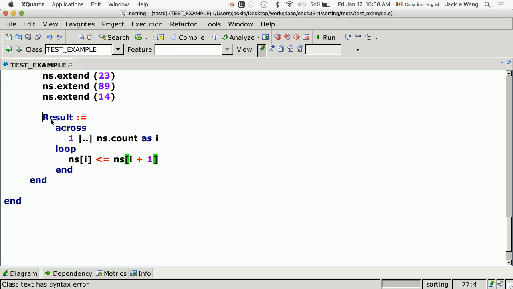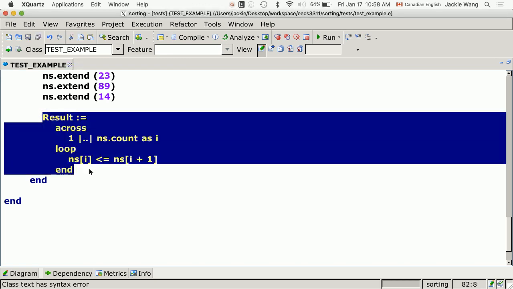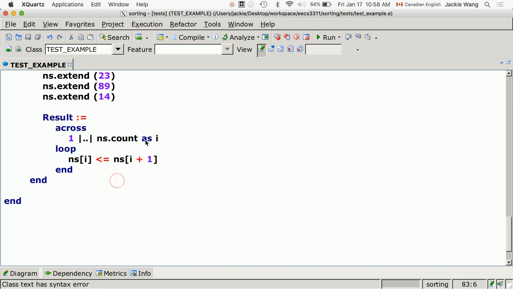Okay, first of all, look at this. Makes sense to you? Any questions? The only difference is we're using s over here as opposed to is. I will explain that in just one moment. But you got questions? Oh yes, I agree with you. Apparently we should make sure it should be minus 1, because when I is exactly equal to ns.count, you don't want to say plus 1. You'll go out of boundary. That's good. I forgot to mention that.